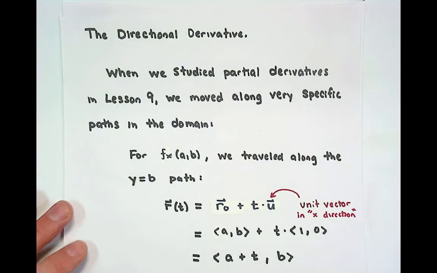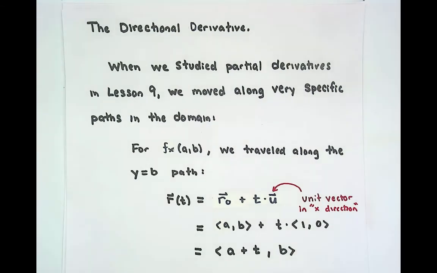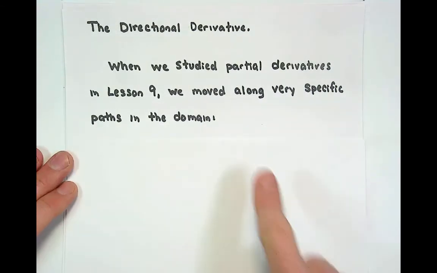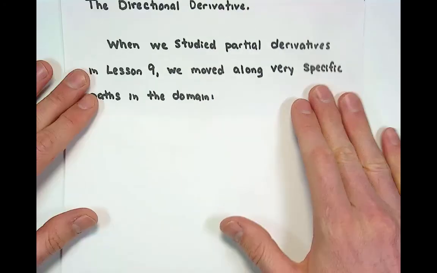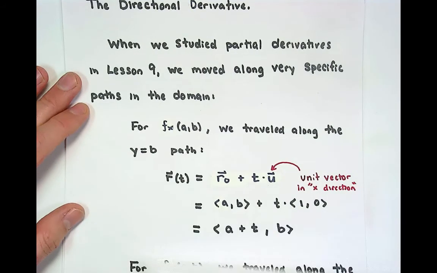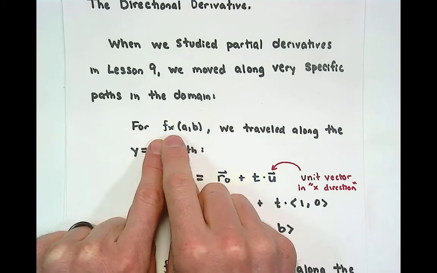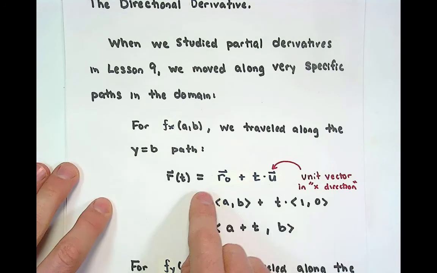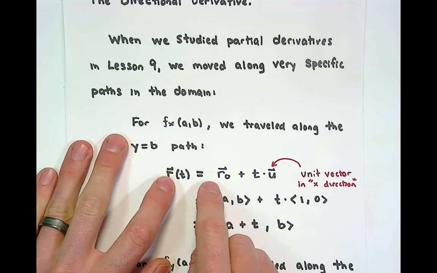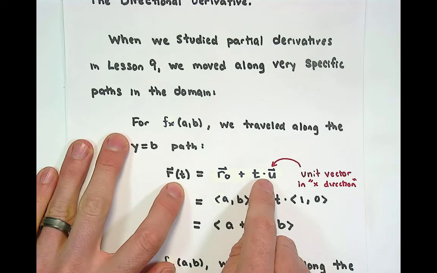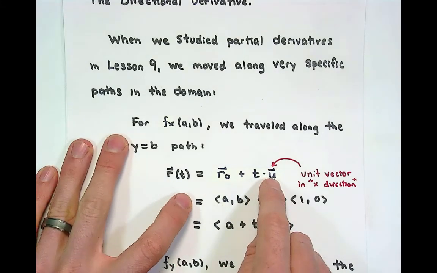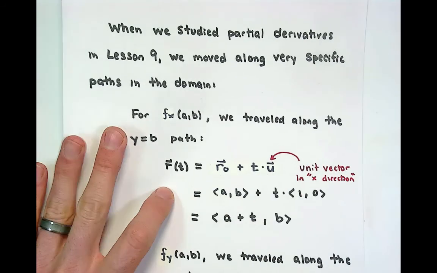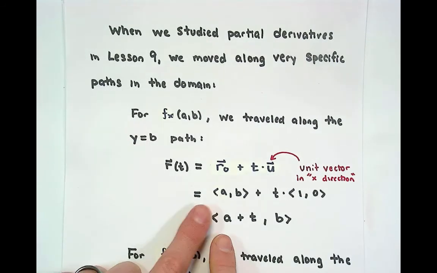In lesson 11, we're going to flip the script, and we're going to talk about something called directional derivatives. So far, we've studied partial derivatives in Math 1C. And in partial derivatives, we moved along a very specific path. For the partial derivative with respect to x, we moved along the path r of t given by some point plus a direction. We're going to define this direction to be a unit vector, because if we do that, when we find the run, it becomes much easier. And we've already done this in the past part of this video.